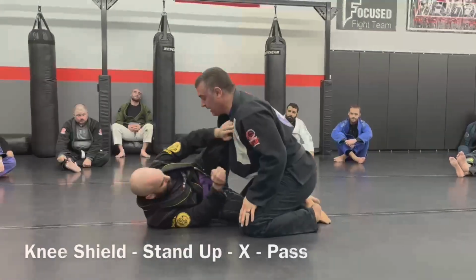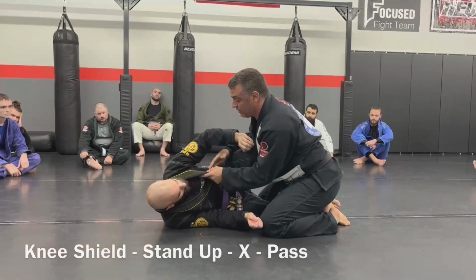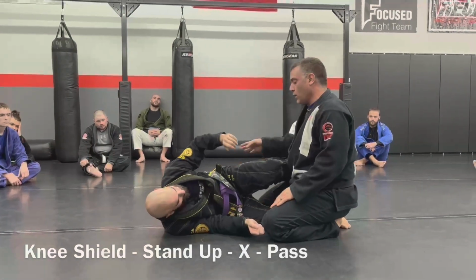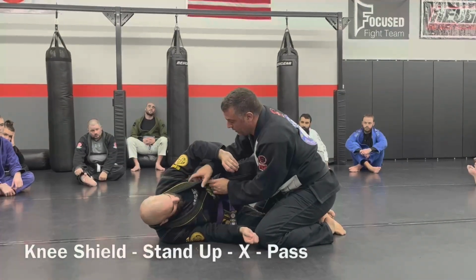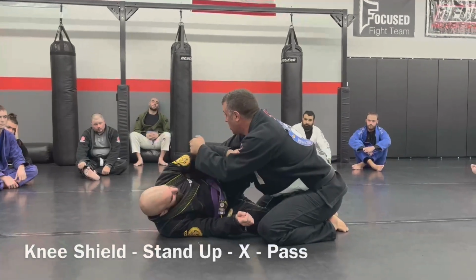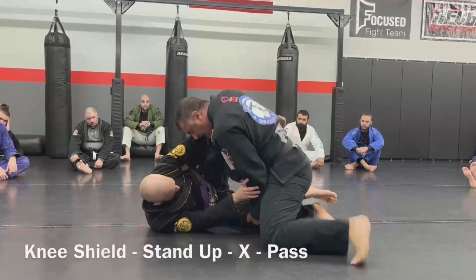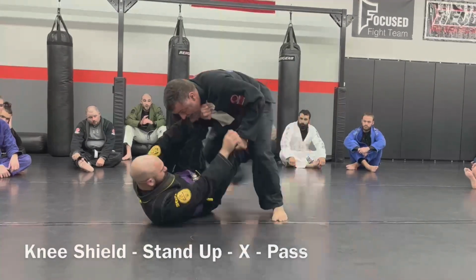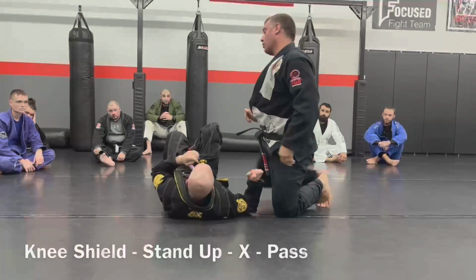So this hand can be on the hip, or you can come up and grab this collar. I like this. Usually, when I'm doing this no-gi, my hand is always on the hip. But if I got the collar, I grab it a little bit under, and I start pushing that. Feel that? See, because that helps me push it back down. I'll get my grip right here, because I'll be grinding in, making it think, oh, and I see my foot comes up, ha. Just like that. Okay, so one more time.